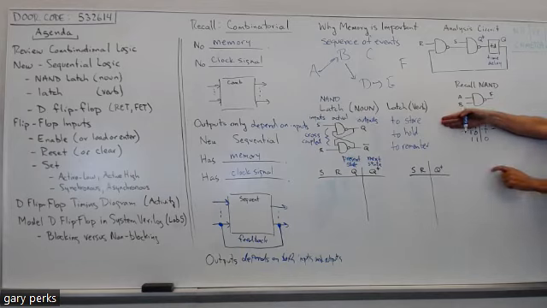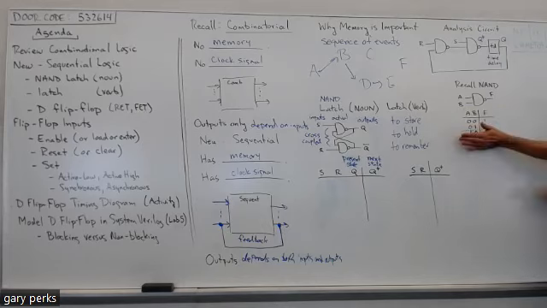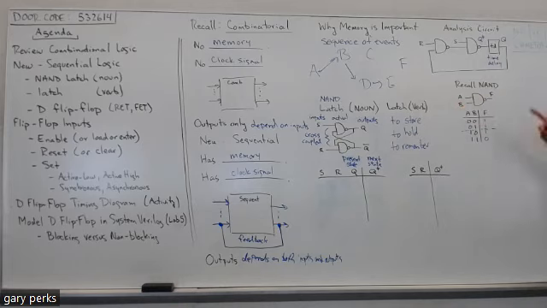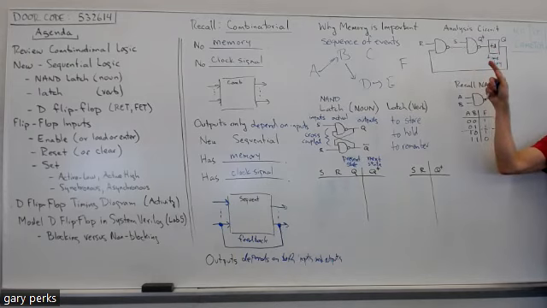Yeah, see the bottom 2 rows are telling us if A is a 1, right? If we make one input to a NAND gate a 1, the output's going to be opposite the other input. Okay, so the top rows tell us if one input to a NAND gate is a 0, we get a 1 out no matter what the other input is. The bottom 2 rows tell us if one input to a NAND gate is a 1, the output's going to be the opposite of the other input. Okay, does that make sense? So by understanding this truth table, when you do the analysis of the circuit, it makes it easier. You can do it in fewer steps.